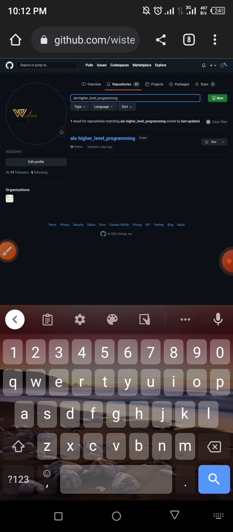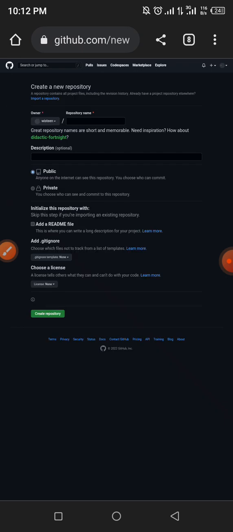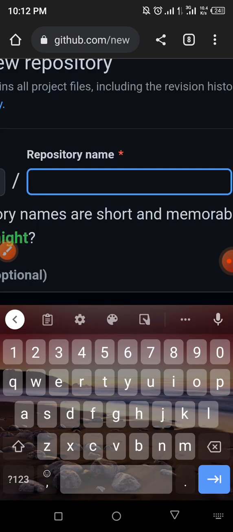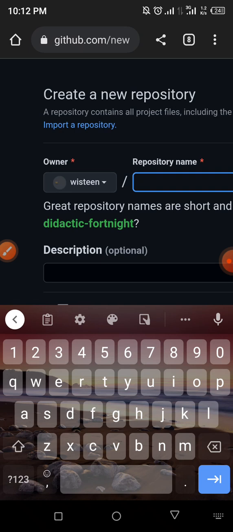So I'm clicking on new. So now you can see I want to create a new repository. The owner, I don't want the owner to be Wisting, I want the owner to be Wisting Technology.